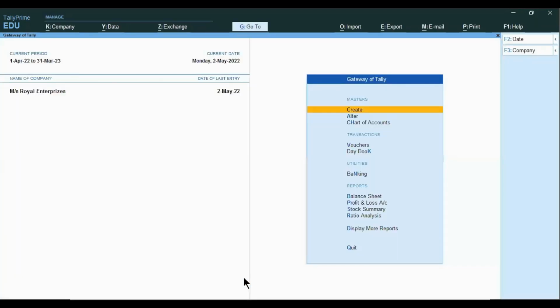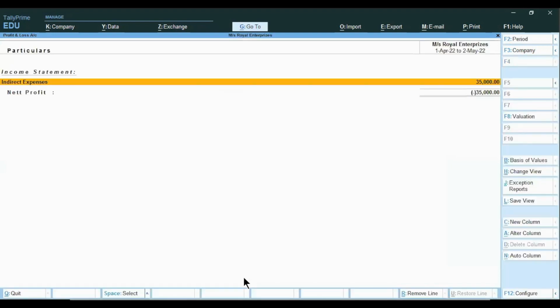Now how to check the scenario? Open any report. Suppose I am opening balance profit and loss account, convert it into vertical. It is in the vertical way. If it is not there, press Ctrl H and change it to vertical. And now add one more column. The same procedure that we have followed for memorandum register.